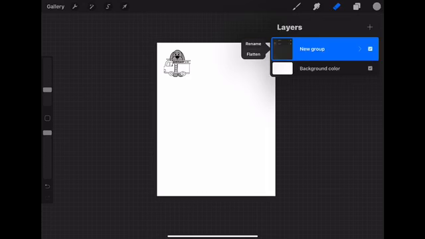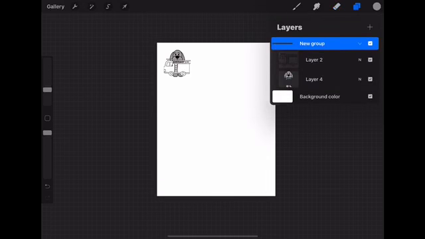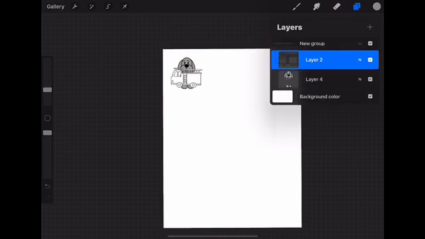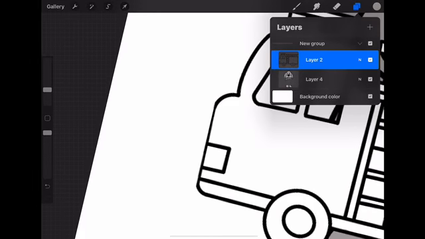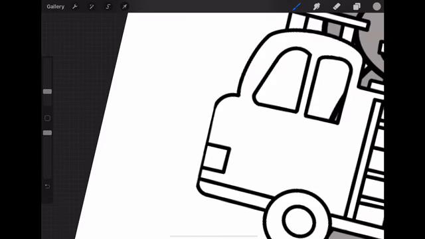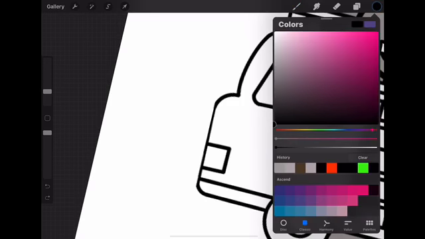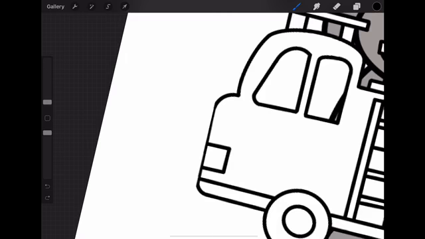I'm actually going to go back into my fire truck layer because I did something and messed up the nose of my fire truck. There we go. That's all it needed. I just cut it off a little bit on accident whenever I was messing with that rotation thing.